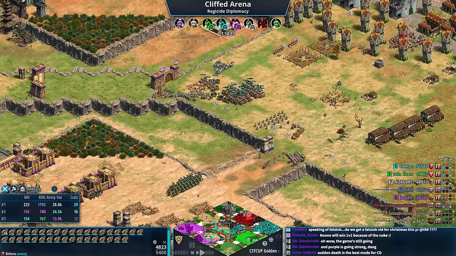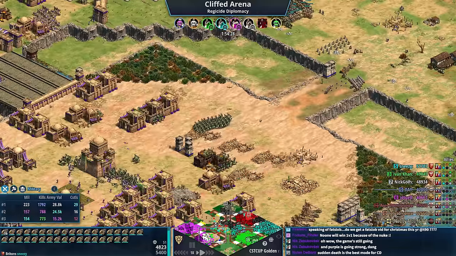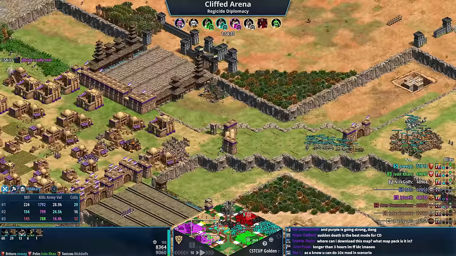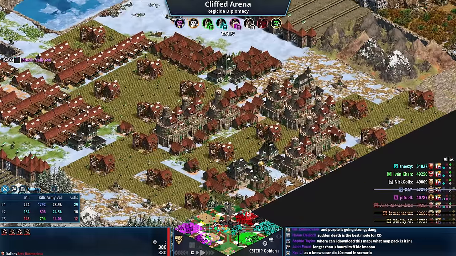Still trying to figure out, though, is the speed thing a scenario thing? Or did Ray select the wrong speed? It's very weird that I just now picked up on it, too. We had so much of the game, and now I'm realizing the speed's a little slower.